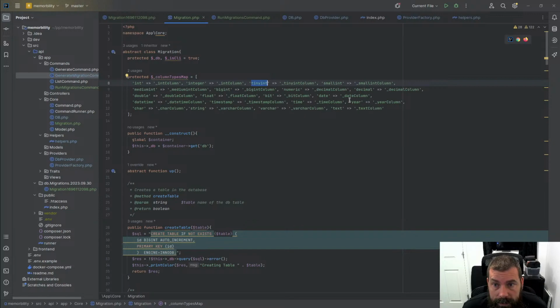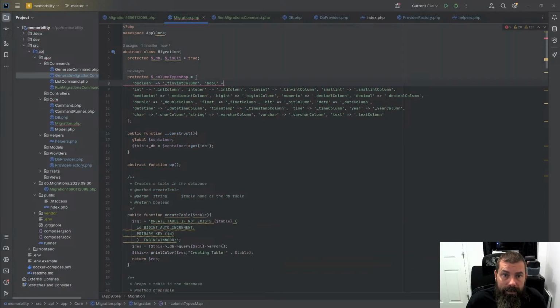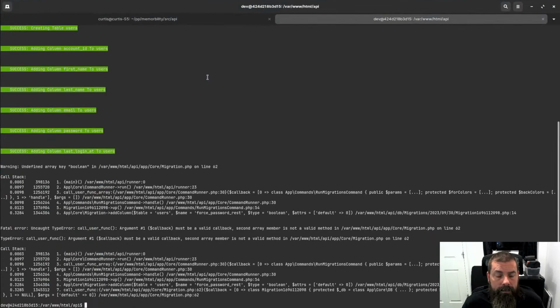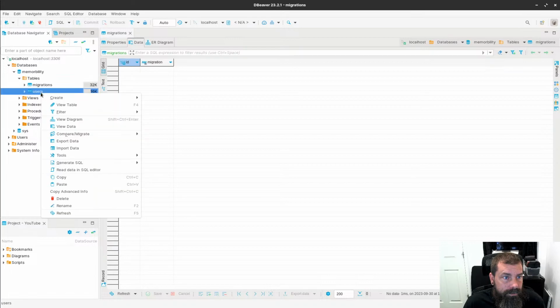Boolean is going to be the same as a tiny int. So let's just add that. Boolean is going to be the same as tiny int column, and bool as well. But if I accidentally type that later, we'll do a tiny int column on that. All right, one more. We're getting through it.